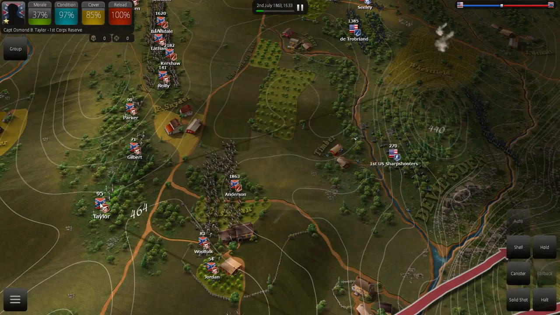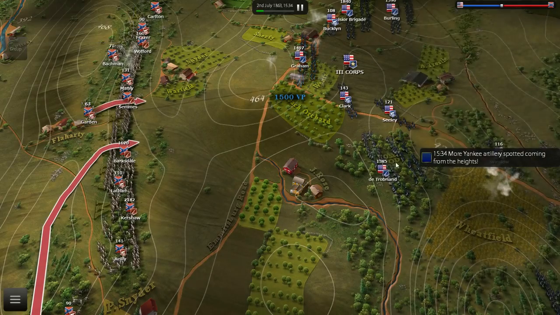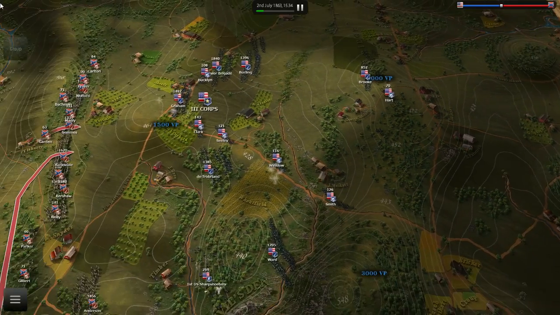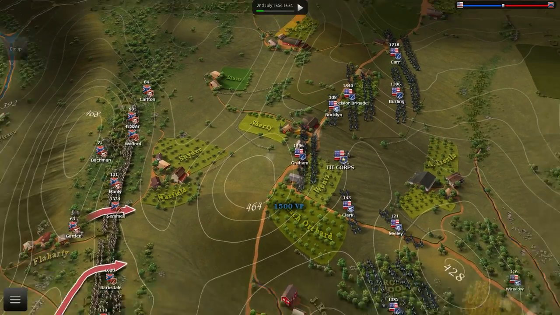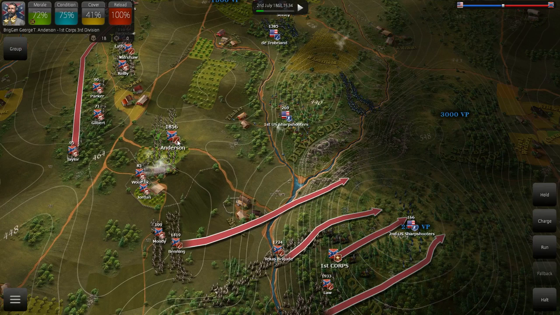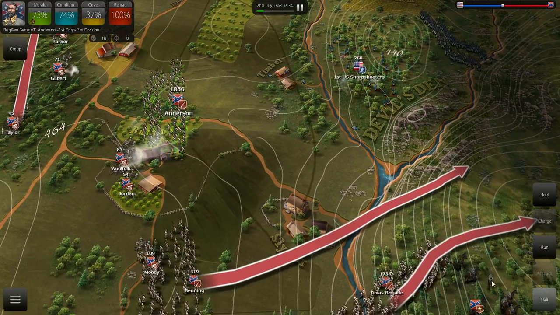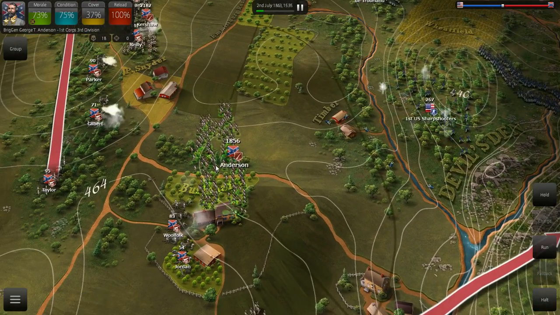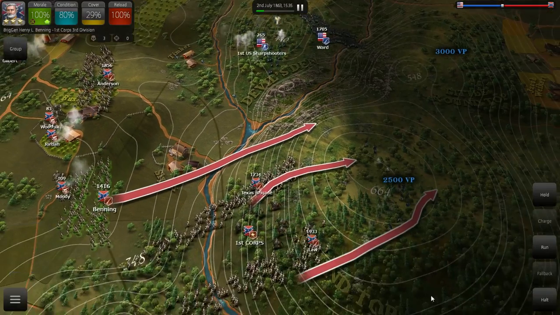Make sure everyone's got targets, and if they don't, figure out why. Guard and get up there. More Yank artillery. I wonder if we can turn the flank on them up here around top. Yeah, it would be foolish to engage so soon. I'll just let them pound away for a little bit.